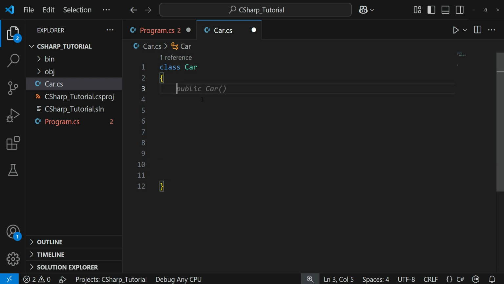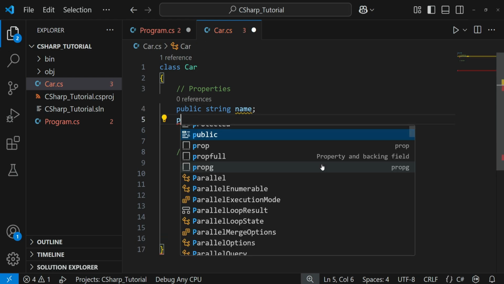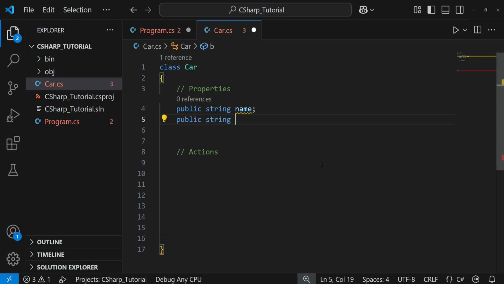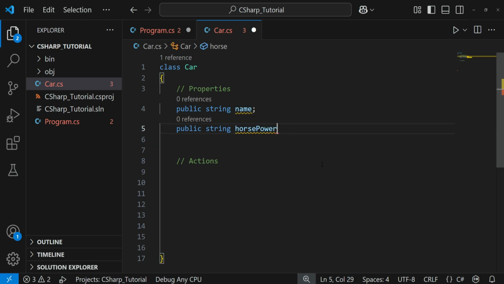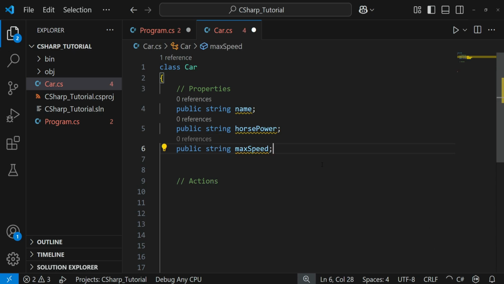Now, as I told you, each object or each class has its own properties and actions. Properties can be any kind of data. So for example, we need a name, so public string name, and public string, let's say, horsepower, public string max speed.